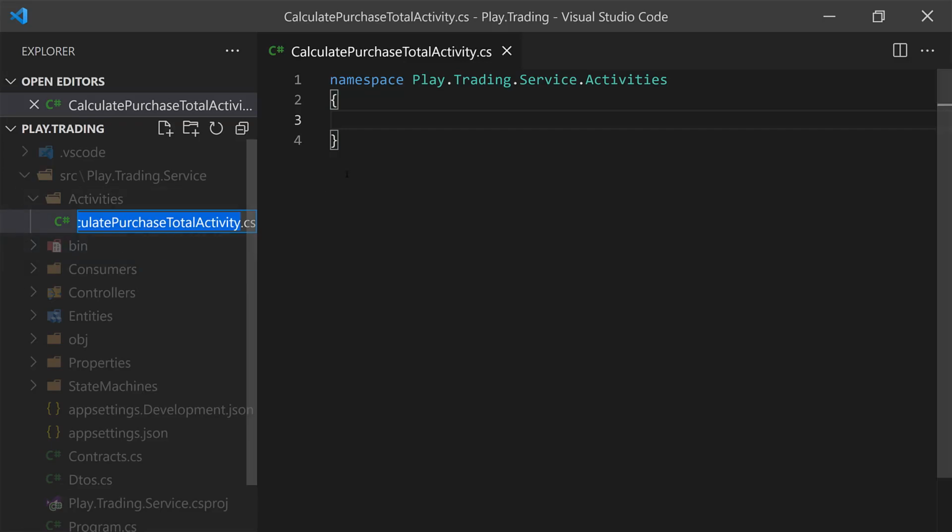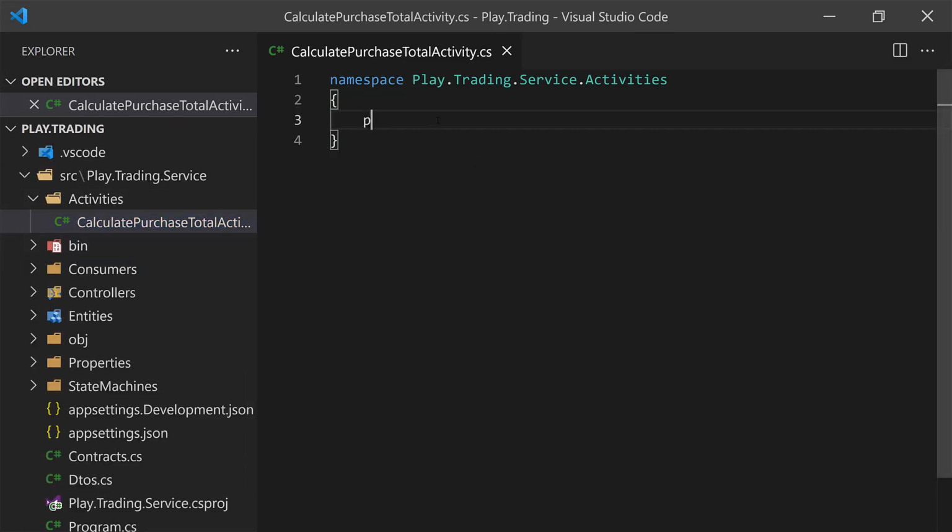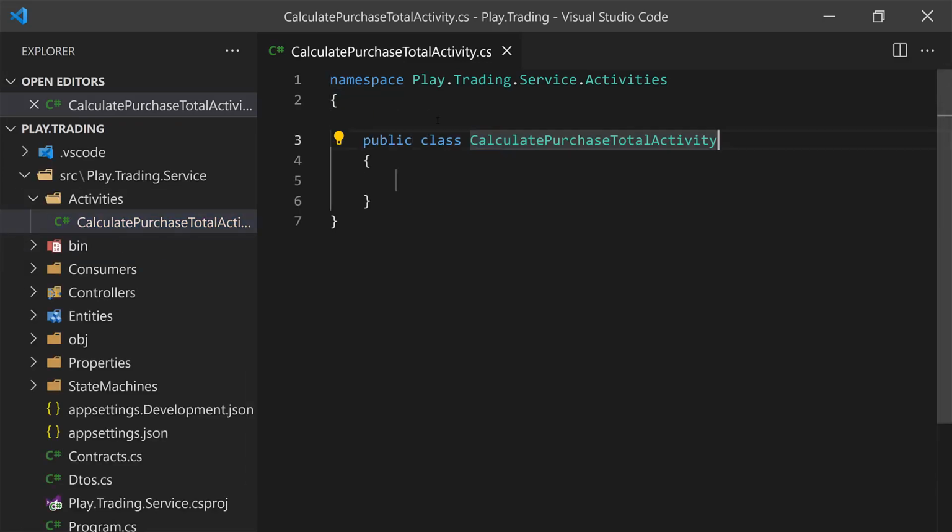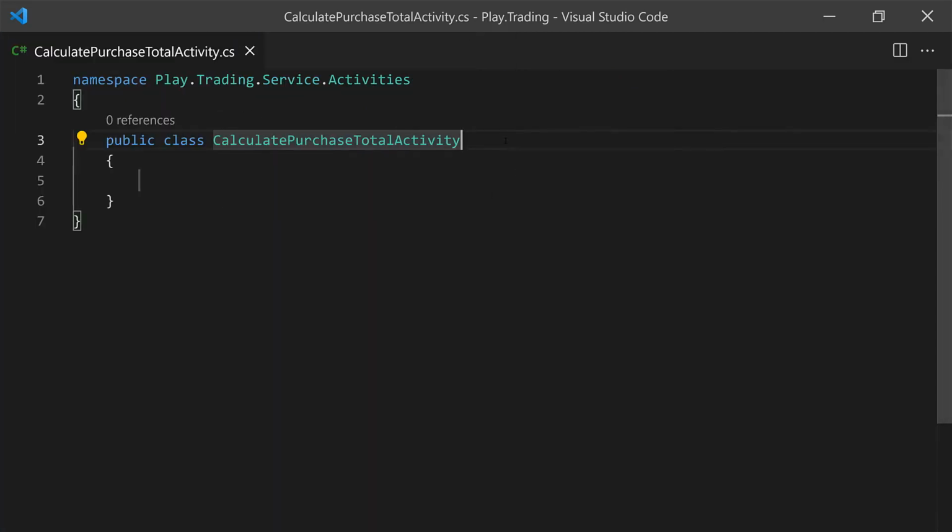And now let's add our class name, which I'm going to just copy from the file name here. So I'll do Ctrl+C, copy in there, and it's going to be public class CalculatePurchaseTotalActivity. Let me collapse this. And then in MassTransit, these state machine activities have to implement an interface called Activity. So let's go ahead and implement Activity, which is going to receive two type parameters.